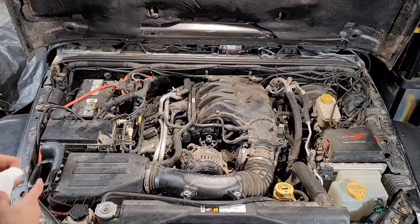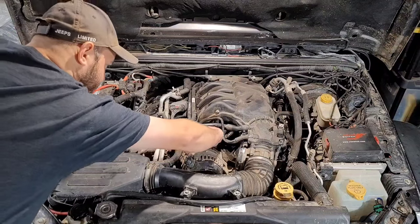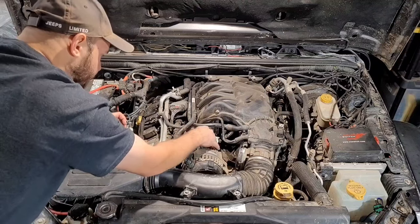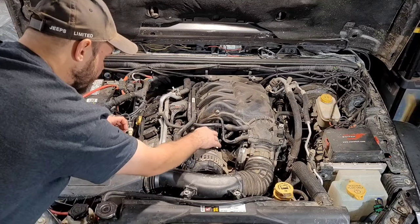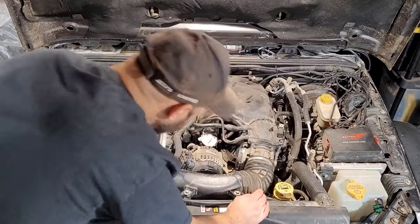I'm actually going to cover this up before we do that, just because I don't like the idea of having a bunch of small pieces around an open oil system. Let me put the Schrader valve on, because if you drop something in there, it'll be a bad day.